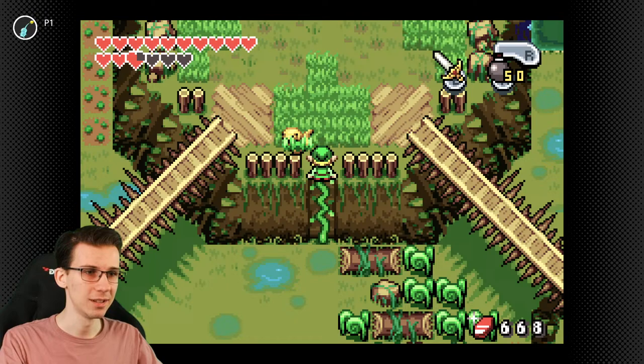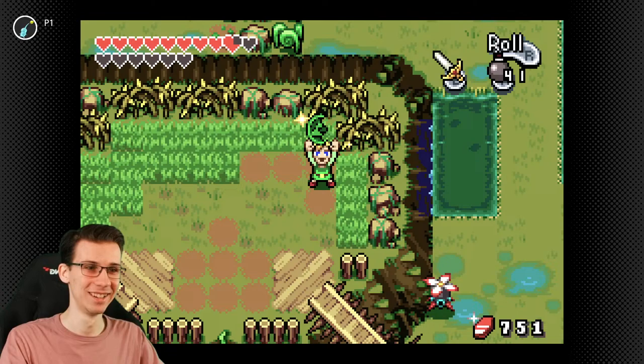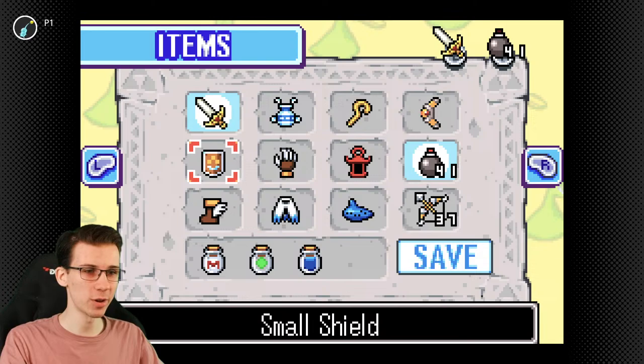Okay, there we go. The bomb actually came in handy right away. Blow him up. Yeah, there we go. Actually, the best way. Instant detonation. All the damage. Also, you know, we're gonna do the seashell fruit. Apparently, better luck for shells.